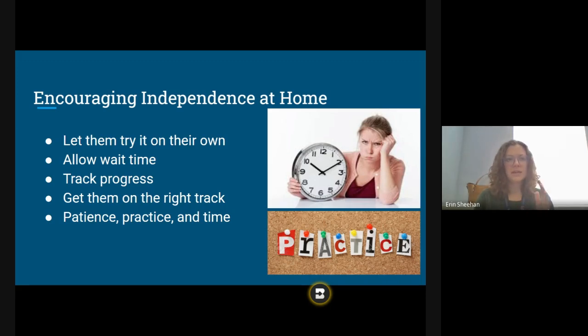My kiddos independently, when they come home from school, empty their lunch kits. This is a thing that we've worked on. It was a big goal of mine from when they started school, and they put their stuff in the dishwasher. I think I'm developing a twitch from opening the dishwasher and seeing how they've put the things in, because it is by no means up to my standards. However, the goal was that they empty their lunch kits.